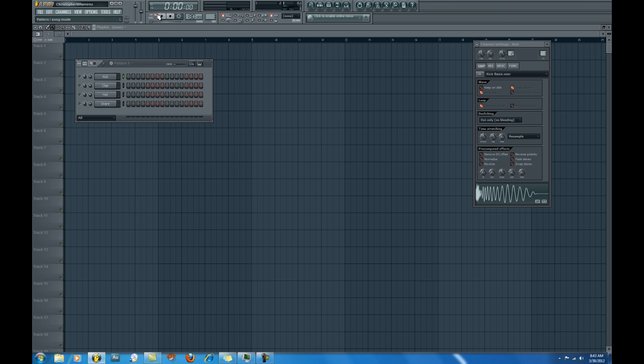Next thing you want to realize, you see this little pattern icon and the song icon. All the pattern icon is, it just focuses on the pattern itself. So when you press play, it just works on the pattern. And that way you can put multiple instruments in and just kind of build up a pattern. So we're gonna start with that. Okay, we're gonna mess with the pattern.